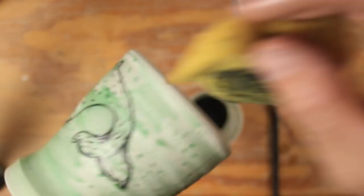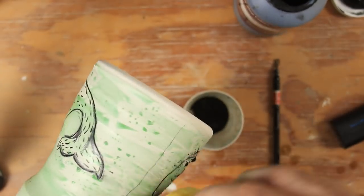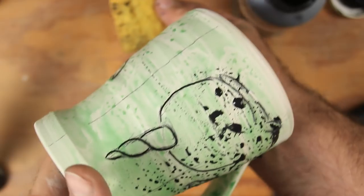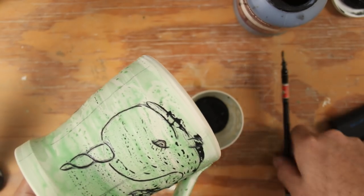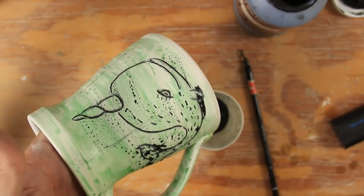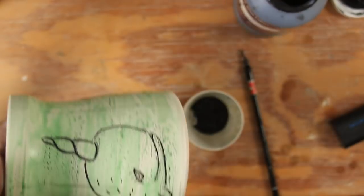I try not to touch the bottom, it doesn't have any wax on it, so I gotta be really careful not to touch it with my hands, which may have black underglaze on them, or the sponge. You see me using weird parts of my hand. Forgot a little spot right there. You see that? Bam, bam. I just can't get enough of this process. So fun.